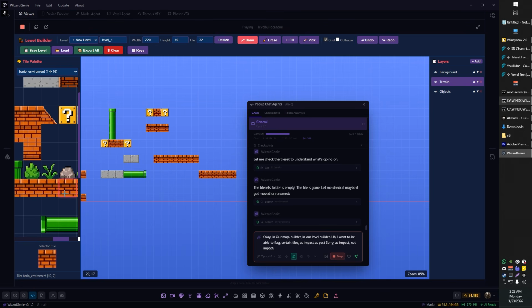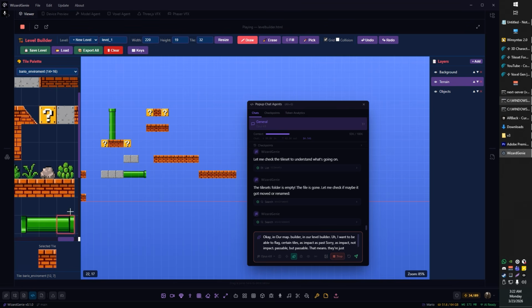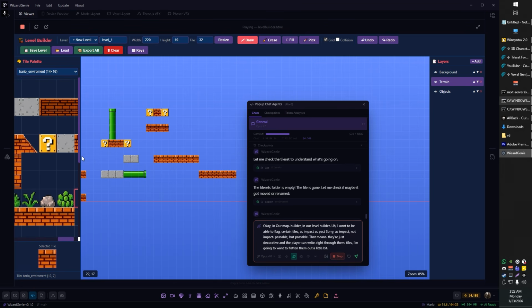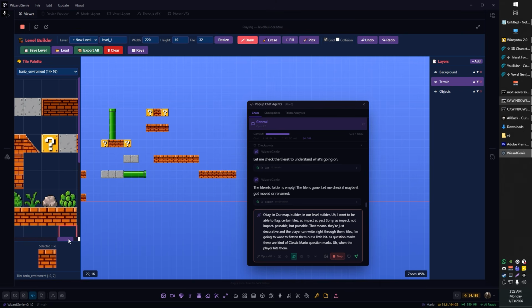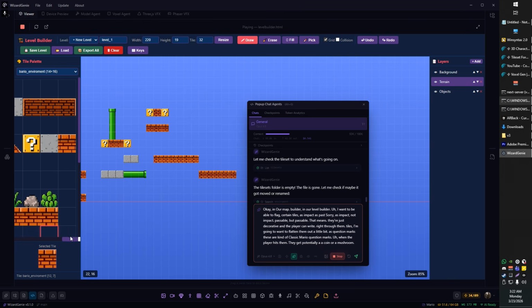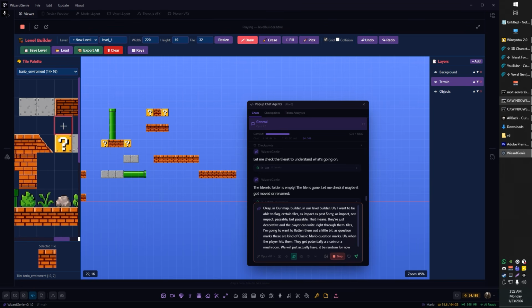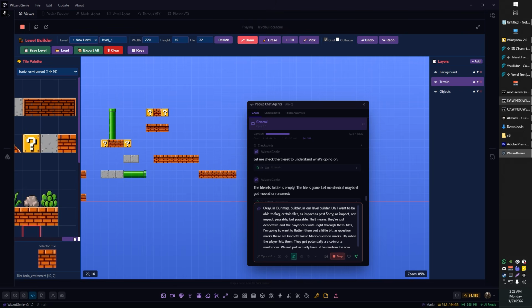That means they're just decorative and the player can run right through them. Other tiles I'm going to want to flag as question marks. These are kind of classic Mario question marks. When the player hits them, they potentially get a coin or a mushroom. We will just have it be random for now because I didn't designate two different types of question marks. That's okay.